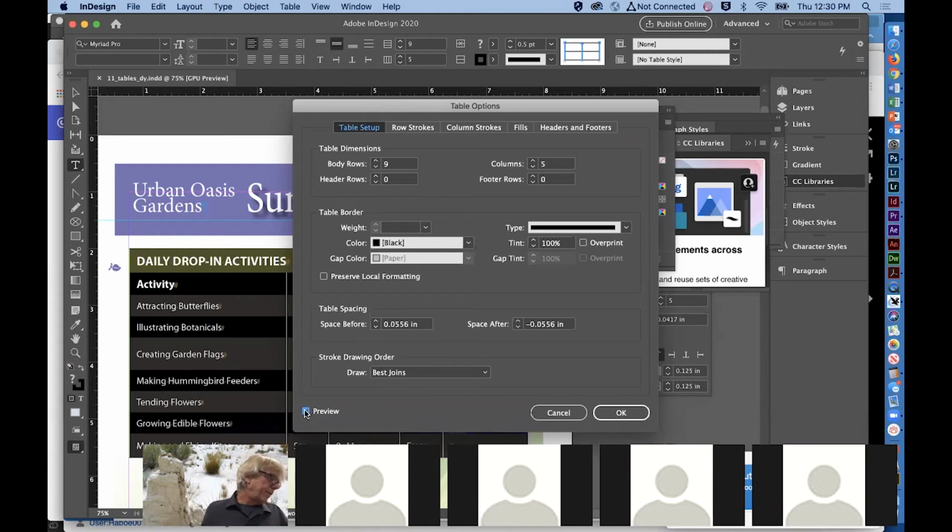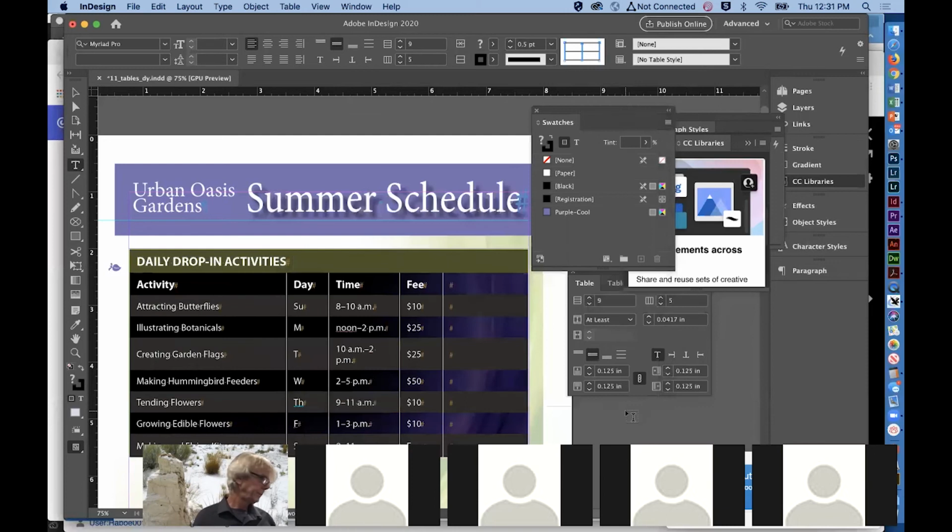And in the Table Setup tab, in the Table Border section, choose 0.5. And then click OK. And do a deselect.